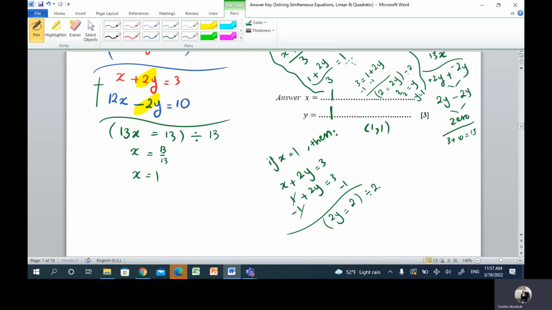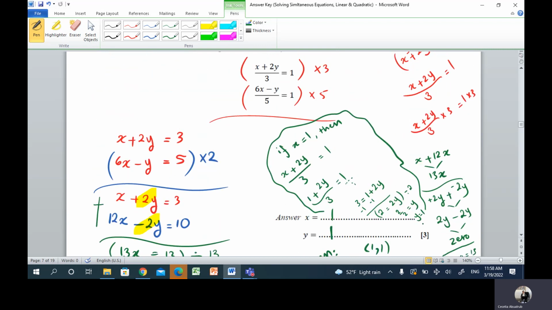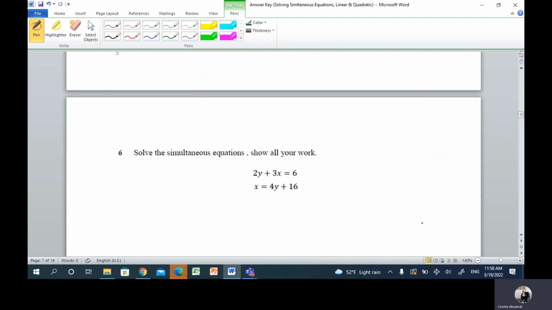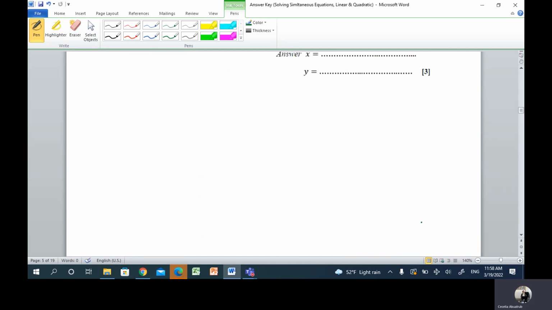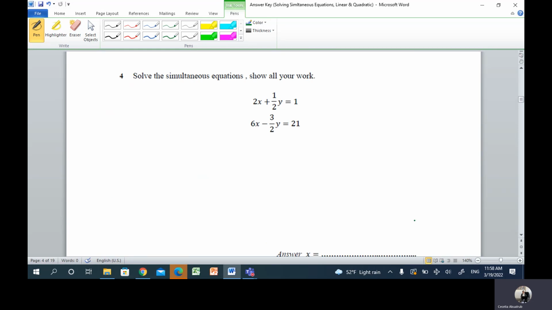So divide each side of the equation by 2. So y is equal to 2 over 2, and y is equal to 1 once again. Okay? All right, so I thought that this question might be a bit hard, so that's why I decided to solve it for you. Let me do this question, and you can compare between the two.